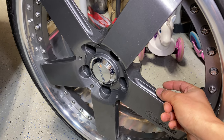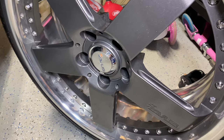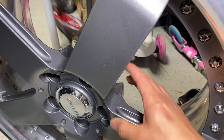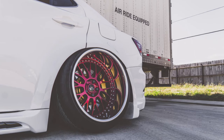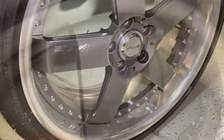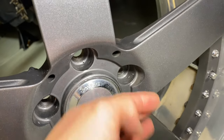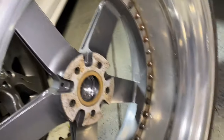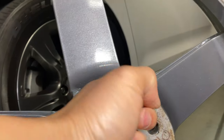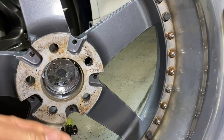Even now with the 14-inch GS F-Sport brakes I have on there, I've got literally about three-quarters of an inch of space. They could have gotten more aggressive — put a bigger lip on the front, moved things in more with a lower disc and it would still clear the brakes. You see more aggressive designs with big lips that get close and some don't even clear big brakes. On the rear, it's a pretty conservative lip design too — the disc is already pretty low.